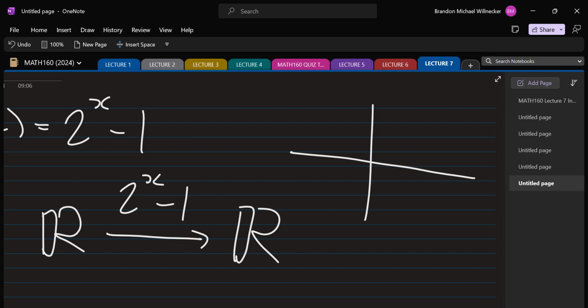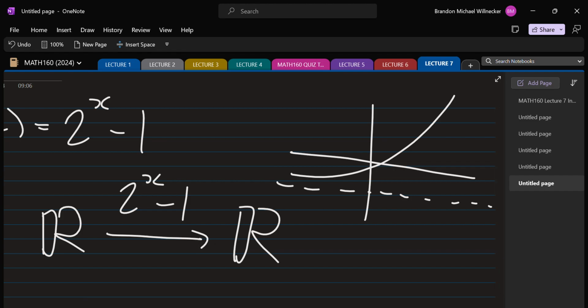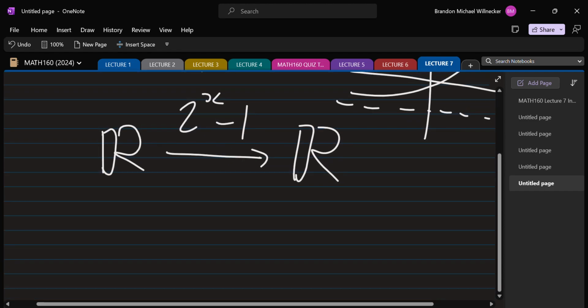So a quick sketch of what this looks like is going to be something like that. Okay, rough sketch, right? It doesn't need to be perfect, but we know immediately from the sketch we've got that horizontal asymptote at minus 1. Everything below that, the function never hits those y values. So certainly not surjective. So minus 1 down, function doesn't exist there. So the target and the range is from minus 1 up to infinity, right? Okay, so we can fix the target there. And then it will be both injective and surjective, and then we can find the inverse.